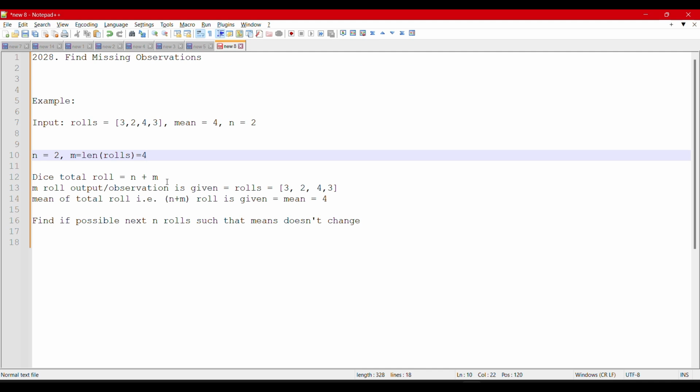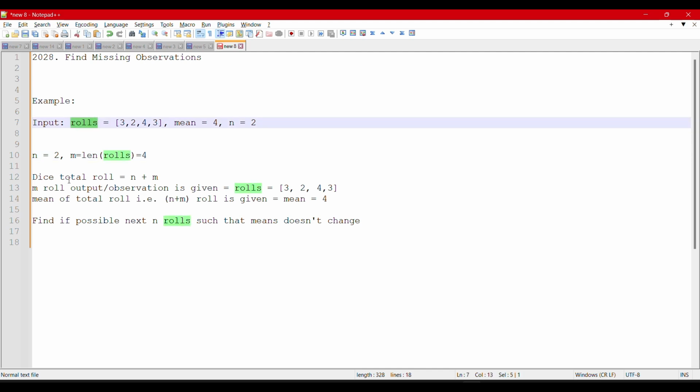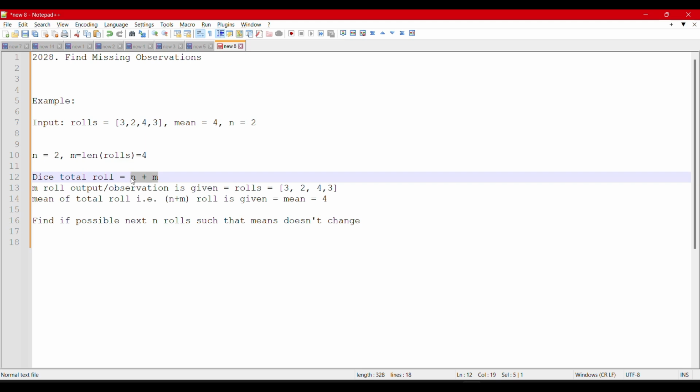Let's determine the terminology here first. Here n equals 2, which is given in the problem. M here is 4, which is nothing but the length of the given array rolls. The total number of times the dice has rolled is n plus m. The m roll outputs, or you can say observations, are given in the question.